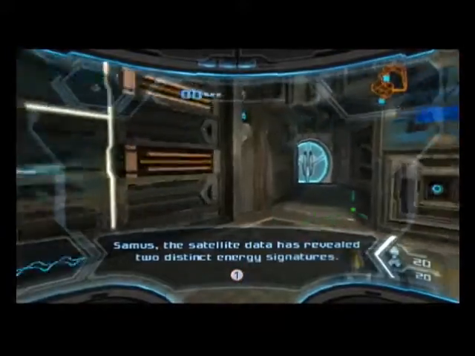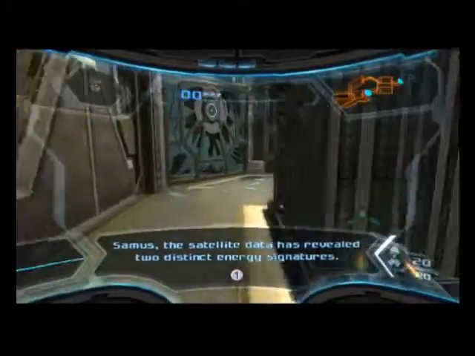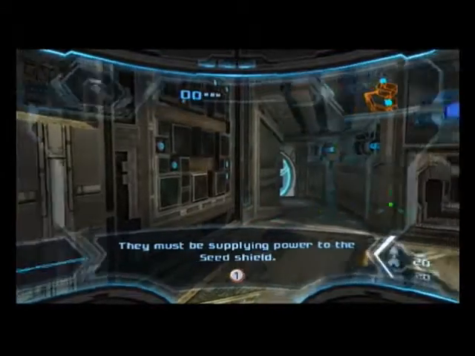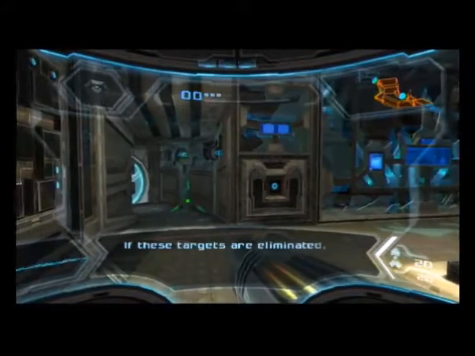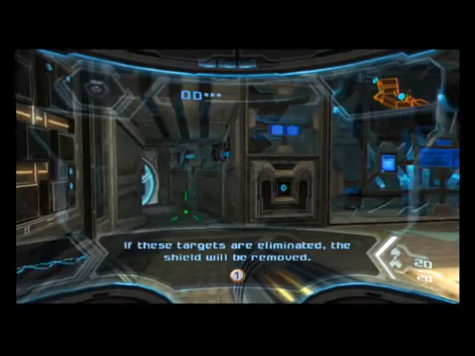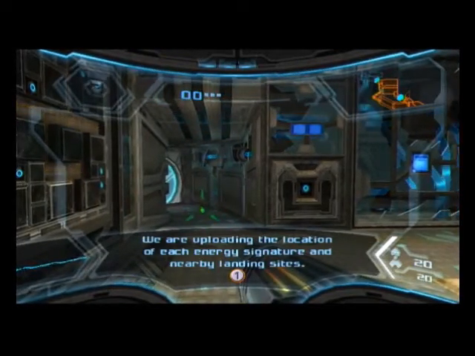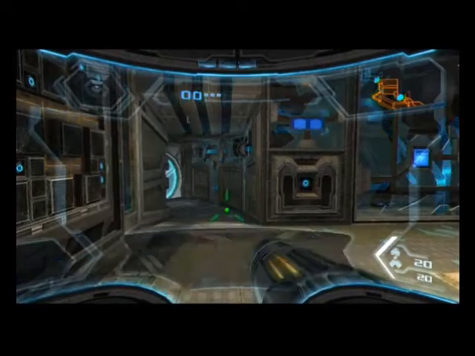Samus, the satellite data has revealed two distinct energy signatures. They must be supplying power to the seed shield. Yeah, well that's obvious. If these targets are eliminated, the shield will be removed. We are uploading the location of each energy signature and nearby landing sites.